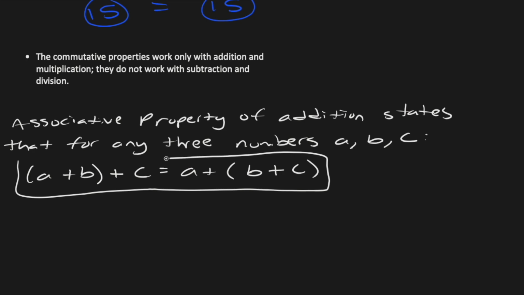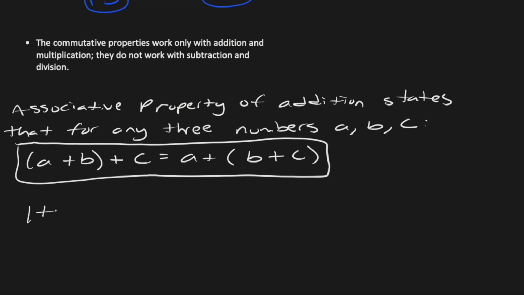And that's the beauty about math, is that the properties or laws are written in this type of format here. It's not long words, although it can be written down like that, but at some point we should be able to look at this equation and know that, okay, this is the associative property of addition. Let's look at some examples.